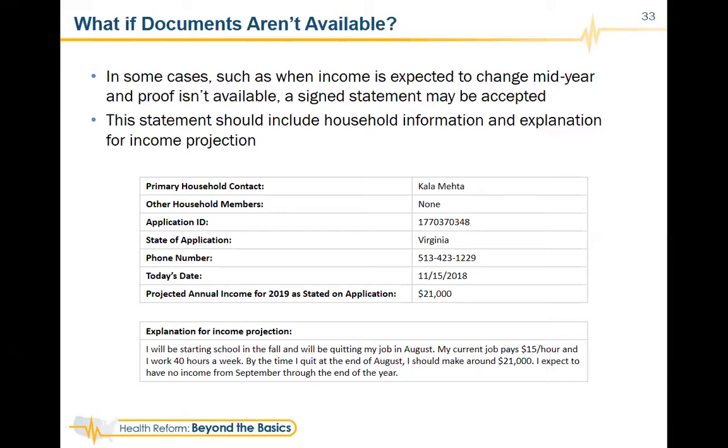She puts her contact information, the date, what was her annual projected income on her application. And then she explains why she projected what she projected. And when she submits that, the government contractor will decide if this is a projection that seems to be reasonable.